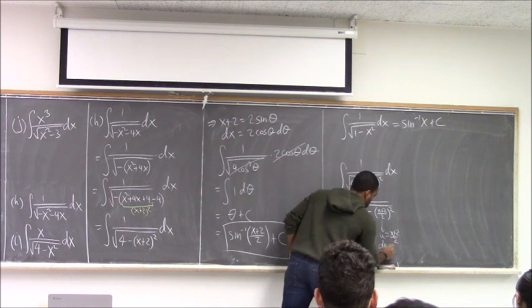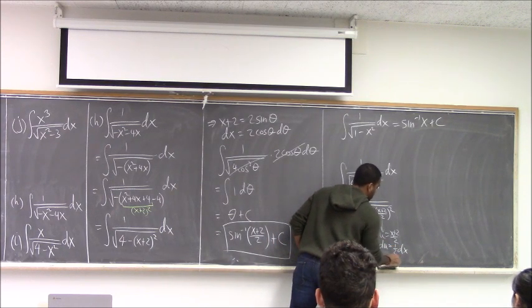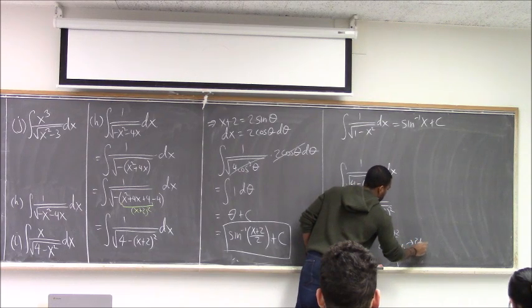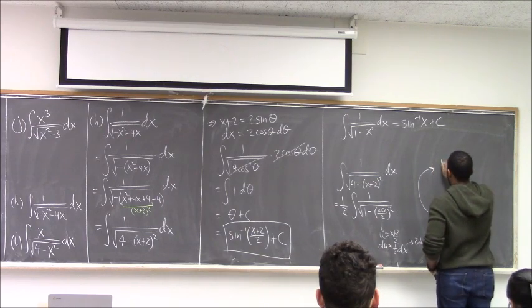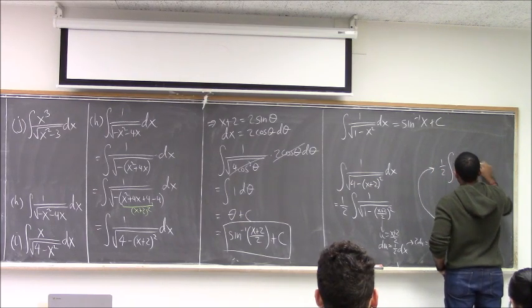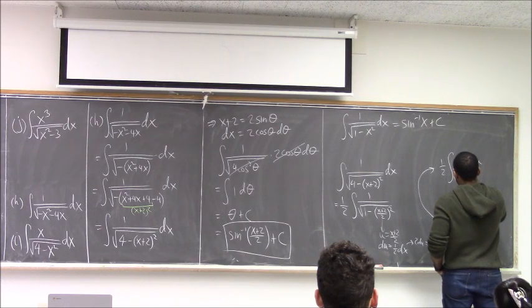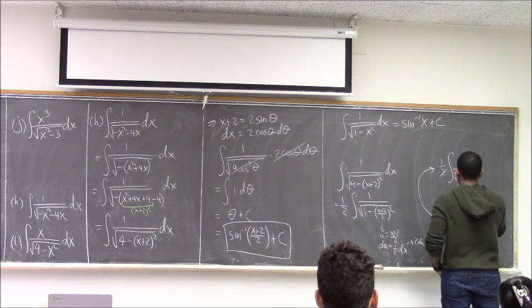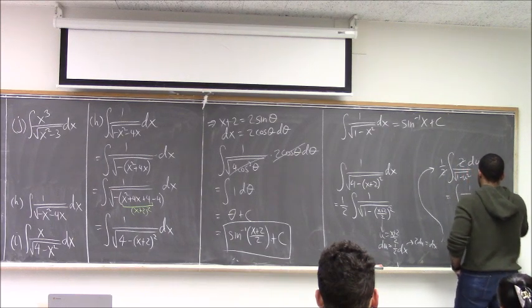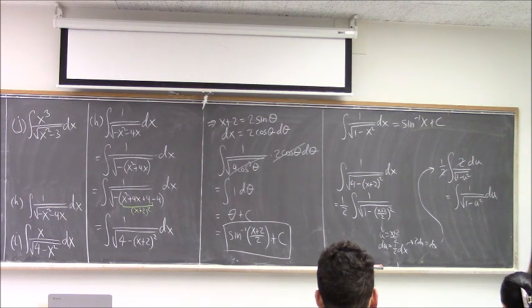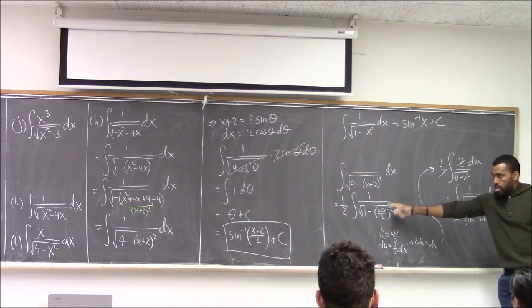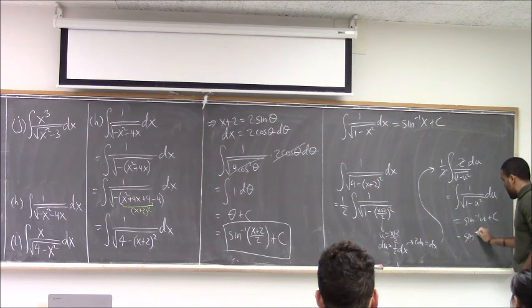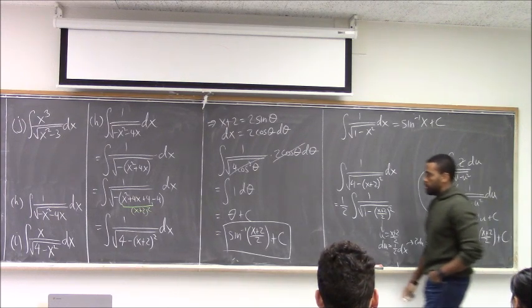So I would get my du is equal to 1/2 dx, or I would get 2 du is equal to dx. And when I plug that in now, I would have 1/2 the integral of 2 du over the radical of 1 minus u squared. The 2's would cancel, and so you get 1 over the radical of 1 minus u squared. That looks exactly like the rule, so that would become your sine inverse of u, and your u is x plus 2 over 2. So you could have done it that way as well.